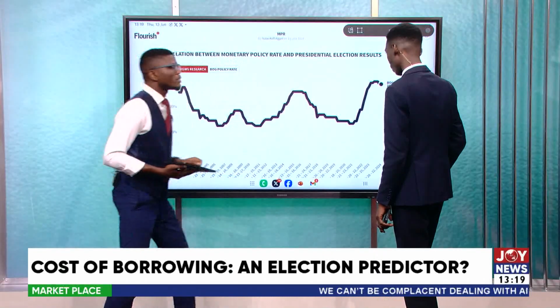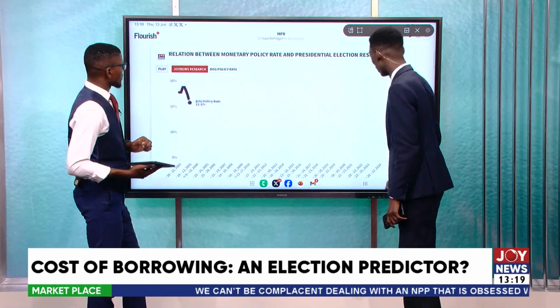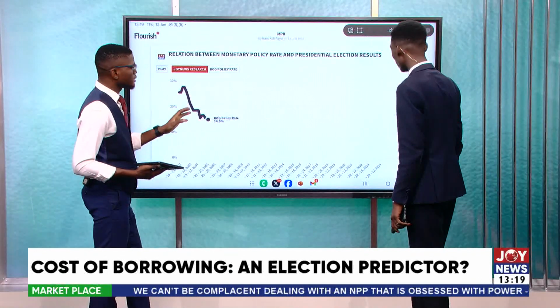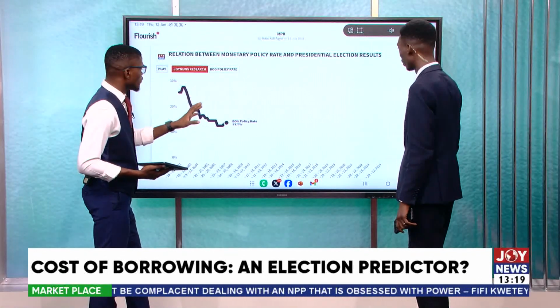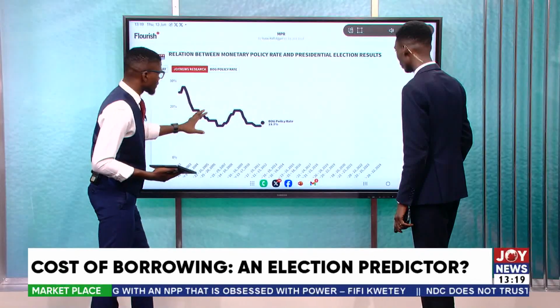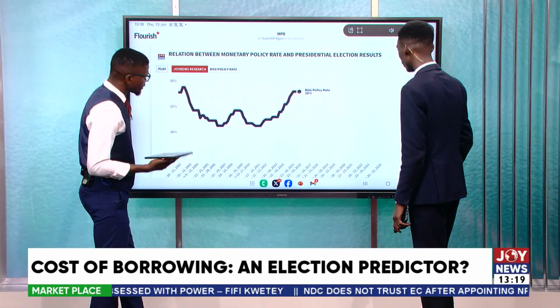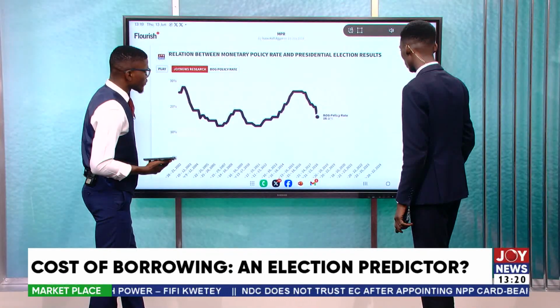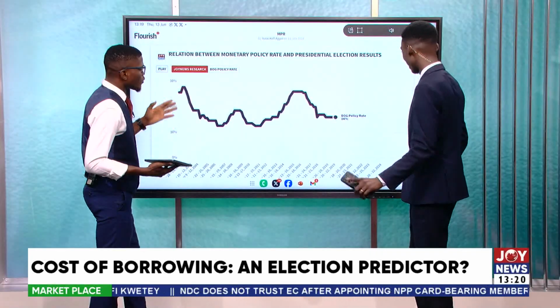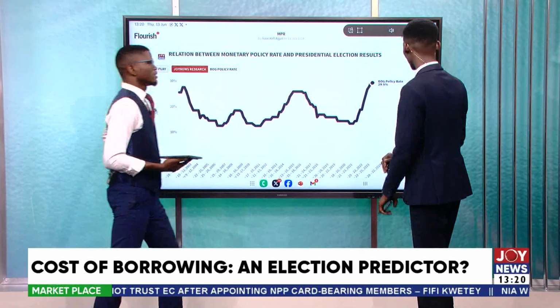Then we had our own problems after COVID. Was that the lowest we had seen for a long time? Yeah, so I think somewhere around 2020, when there was COVID, that was one of the lowest monetary policy rates we've ever seen. Let's see what the numbers are actually saying, and that will tell the story by itself. We are not trying to predict the election, but we are only saying that, so that's 13.5. That was the lowest.